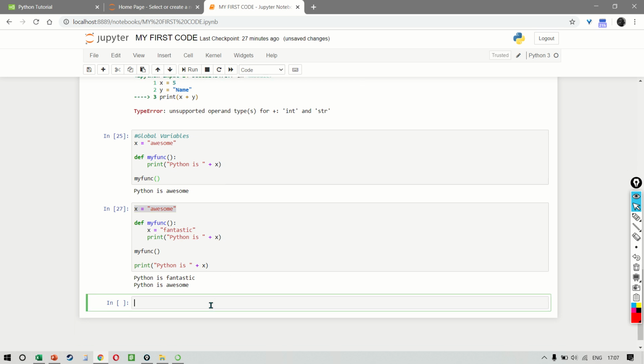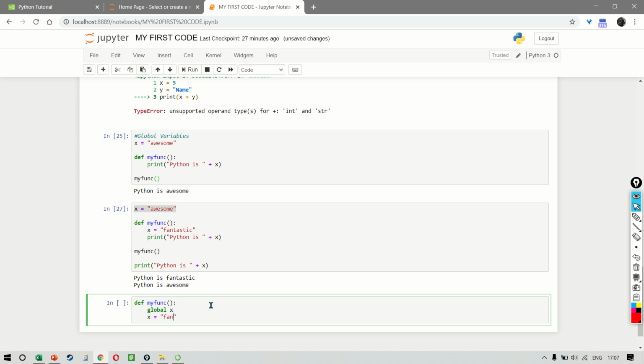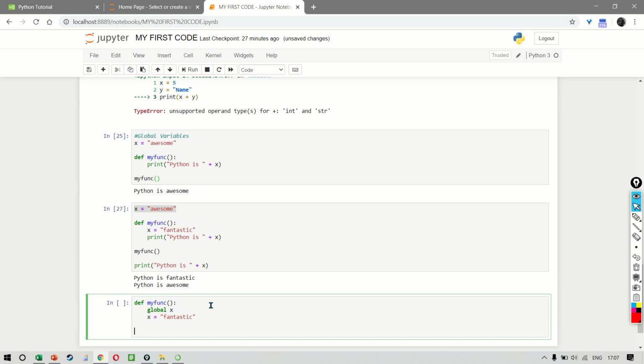All right. Now, when you create a variable inside a function, then that variable is local and it can only be used inside that function. If you want to create a global variable inside a function, then you can use the global keyword. So if I define myfunc and I say that x is a global variable and I write that x is equal to "fantastic", and I call myfunc and I also write print "Python is " plus x.